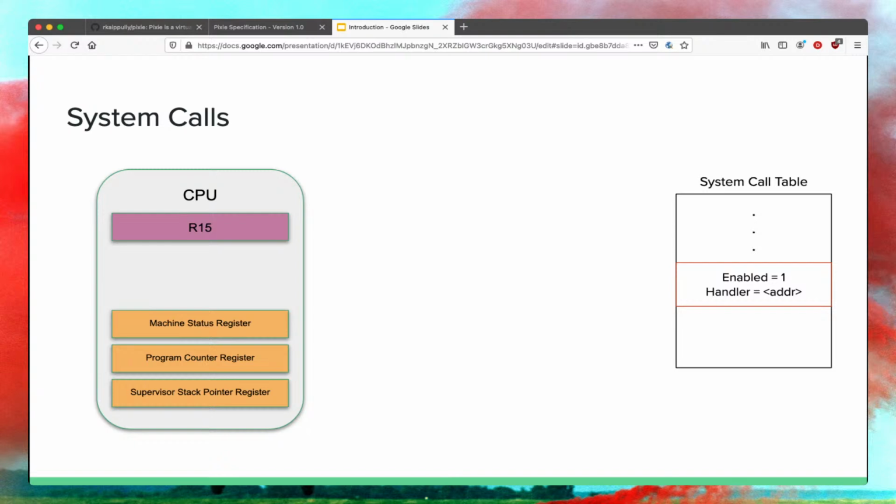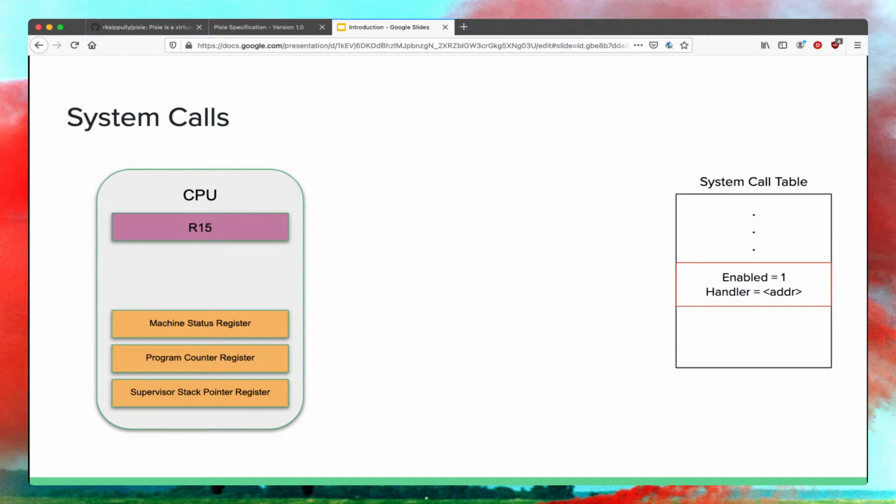There is an enabled or disabled flag, and there is also the address of a handler to handle the system call. The enabled or disabled flag will tell us whether this specific system call is enabled. So let's say the program makes a call to system call number 10. The CPU will consult the system call table.